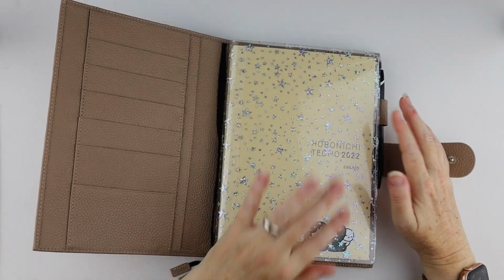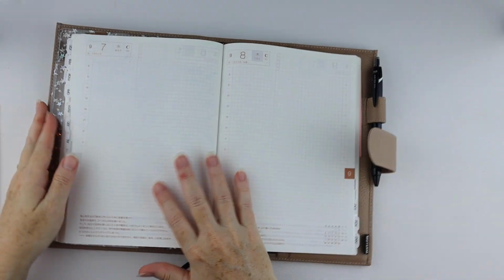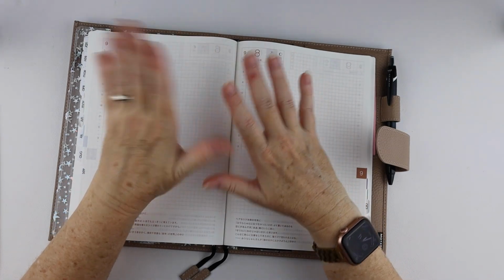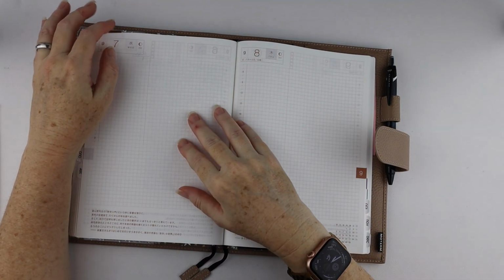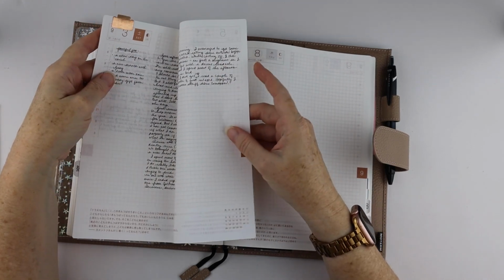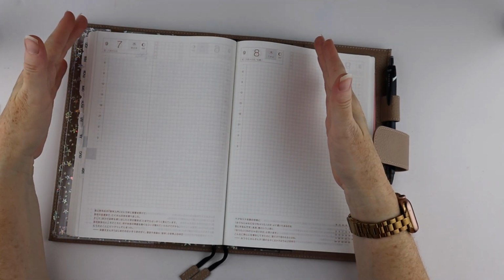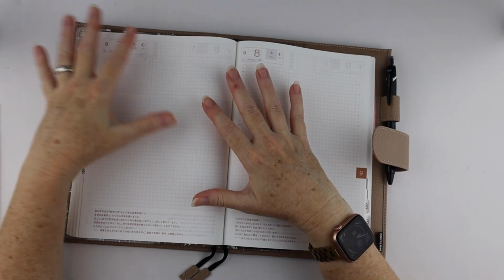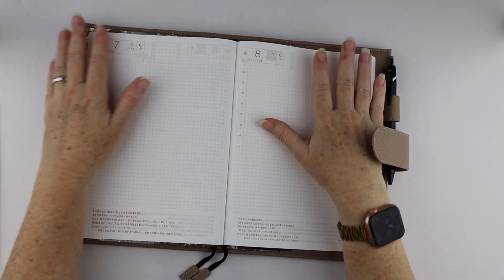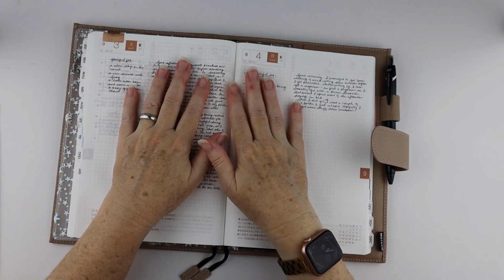So anyway, now the Hobonichi Cousin I had abandoned in favor of my half letter disc bound, because I'd found pages that looked like this that fit in the half letter disc bound that were working really well. But I switched back to doing the journaling in here. The boxes here are smaller, so I can actually fit more, even though it's approximately the same size. And honestly, I do sometimes take the half letter out of the house with me. I don't need my journal stuff going out of the house with me on a day-to-day basis. So I am just keeping it in here now.